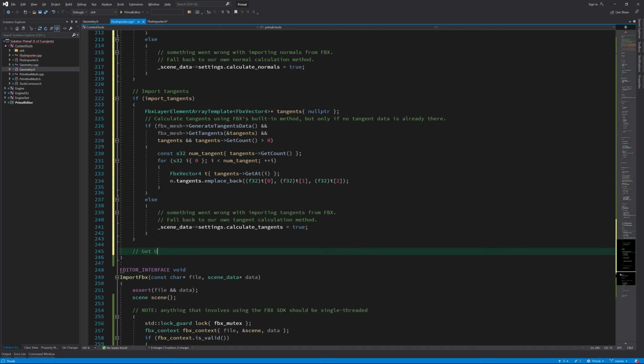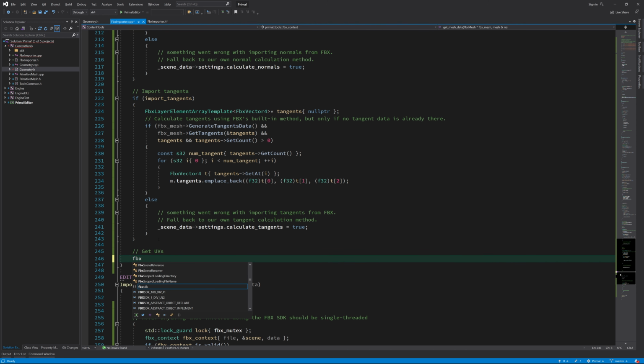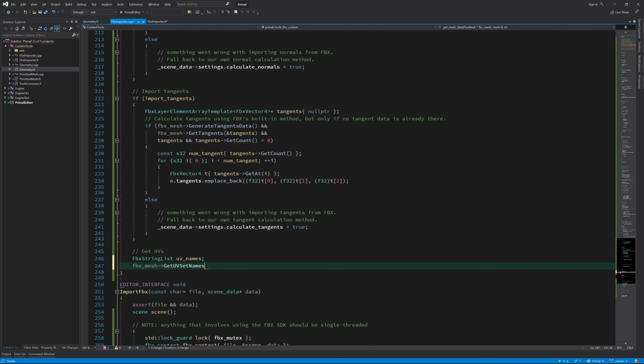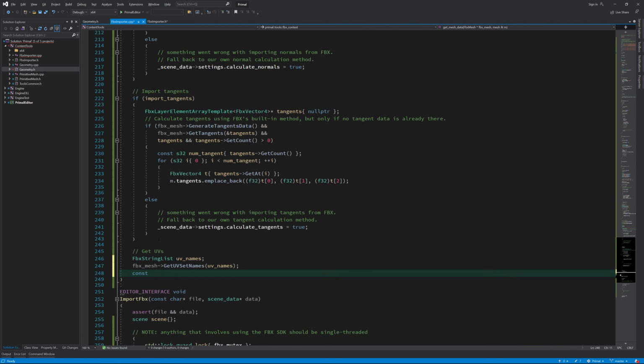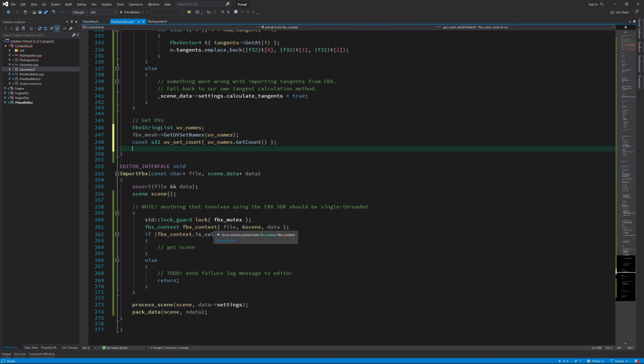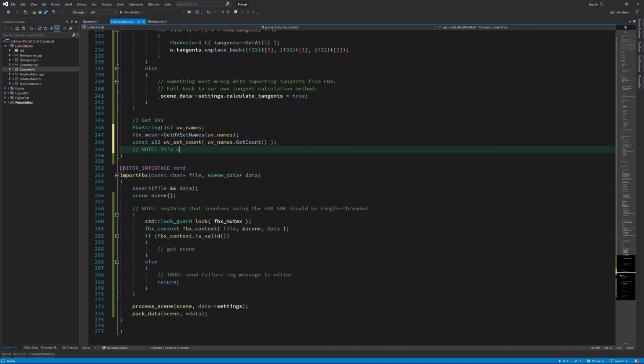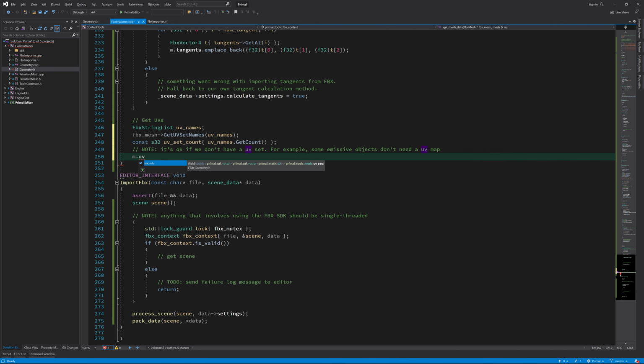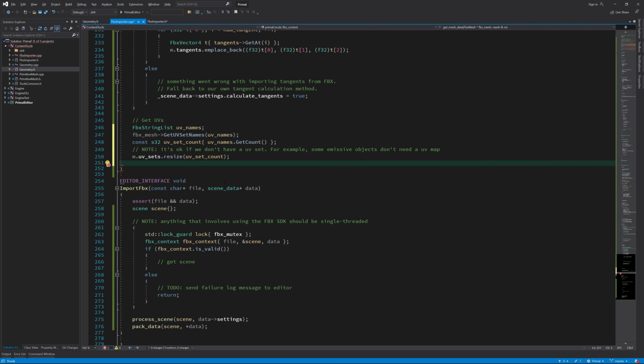The final step for now is to get the UV coordinates. Having UV maps is not a requirement. In other words, meshes without UV maps are perfectly okay. For example, an object that's purely emissive can do without UVs, normals, and tangents. A mesh can also have more than one UV map, also known as a UV set. Primal Engine currently only supports one UV set per submesh, but when importing from FBX files, we do get all UV information it contains. That way, we don't have to change much if our engine starts supporting more than one UV set.